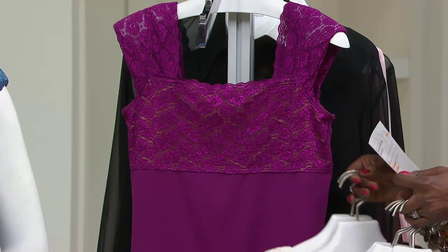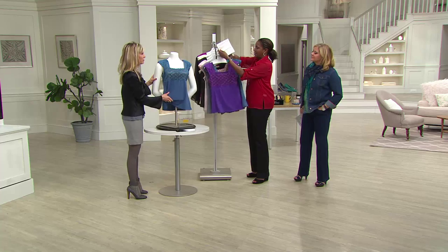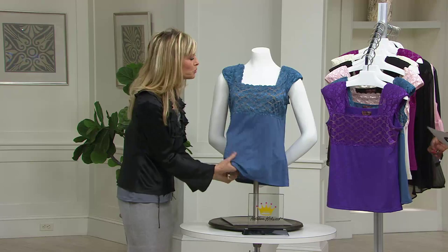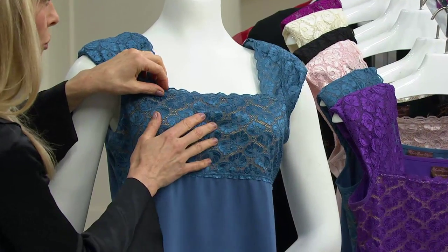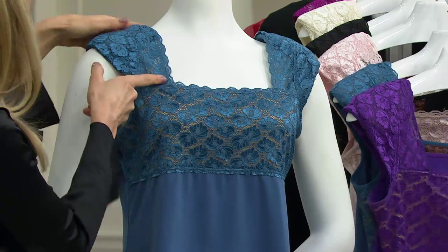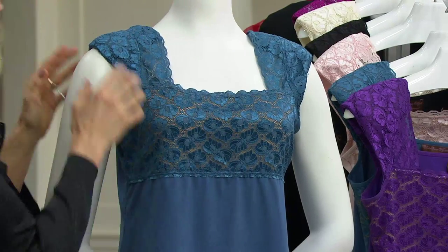There will be no reorder, so buy as many as you want, and they're still love it or return it. So what did you do for us? This is where it all started for me — coming back with shoulder pads in a cami. It combines two great features that really work for now, and that is lace. This lace is what's called a galloon, so it has a self little scallop on the top that's a little French inspired. The scalloping continues on the shoulder, and it's all backed with a neutral color, so you get to see the lace but you don't see everything underneath. It's nice and modest.